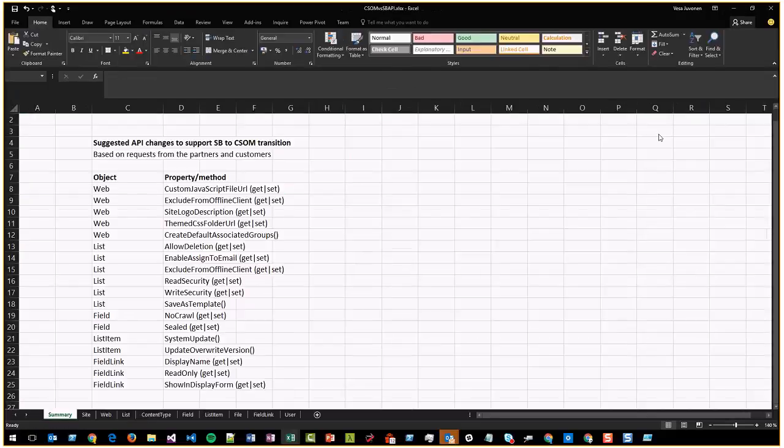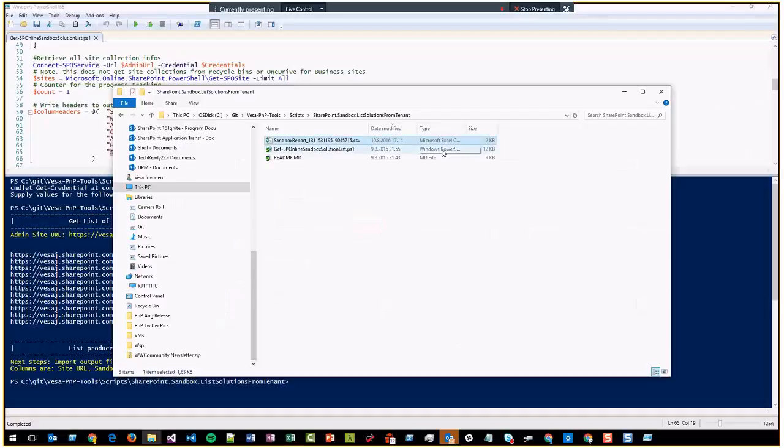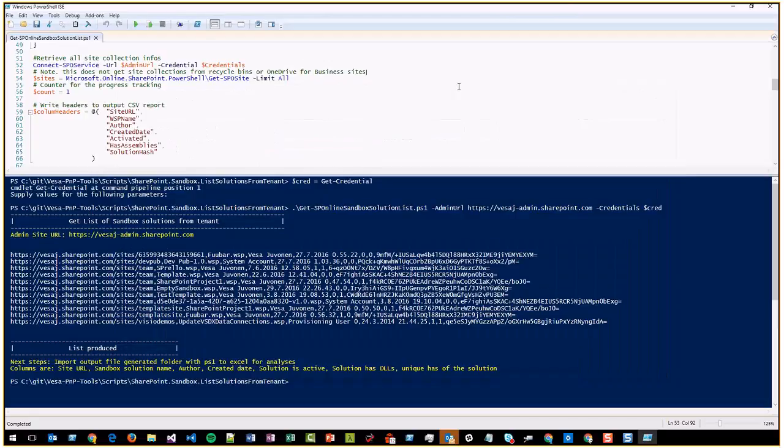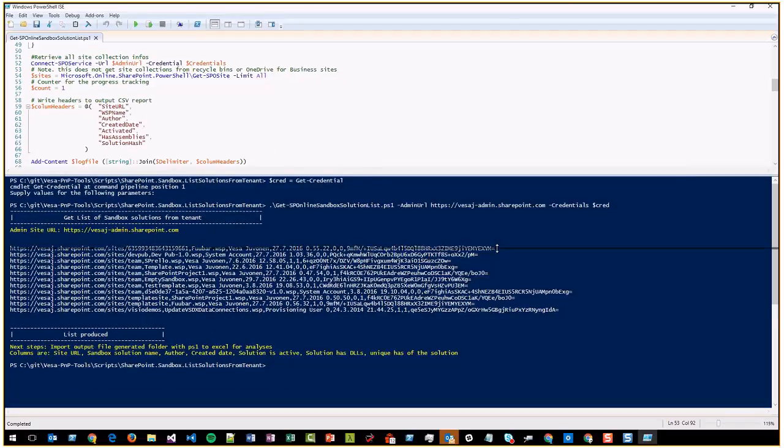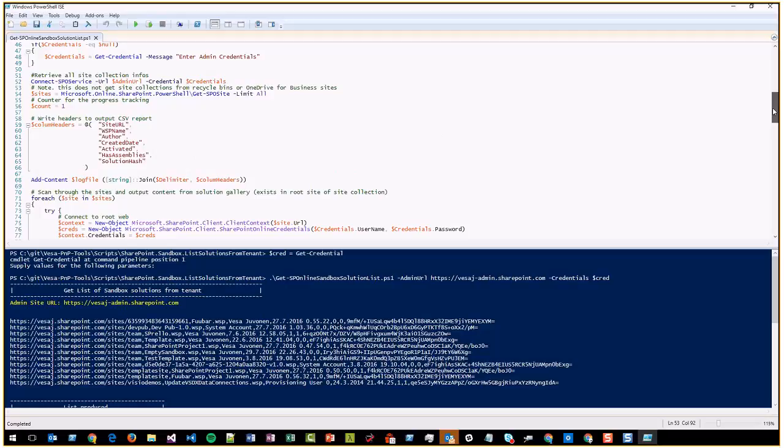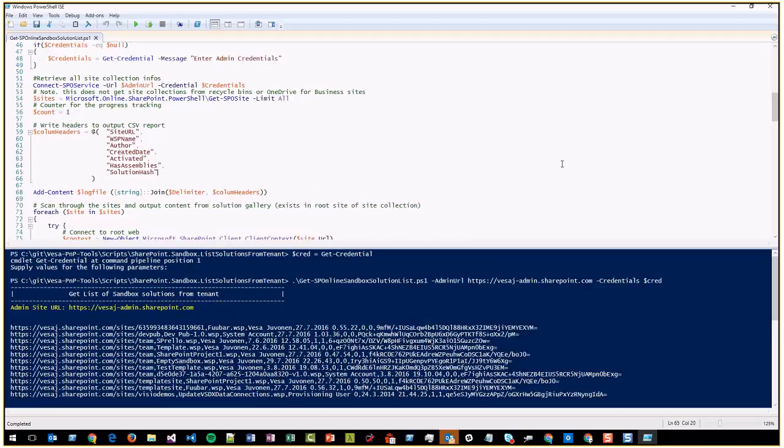Cool. That's pretty much the summary around the script itself. The script is doing its stuff in one thread. It's not multi-thread supported. But it scans through all of the site collections within a tenant. So that might take a while if the tenant has a lot of site collections, but we can absolutely wait for things to finalize. Cool. Let's get back to the slides.